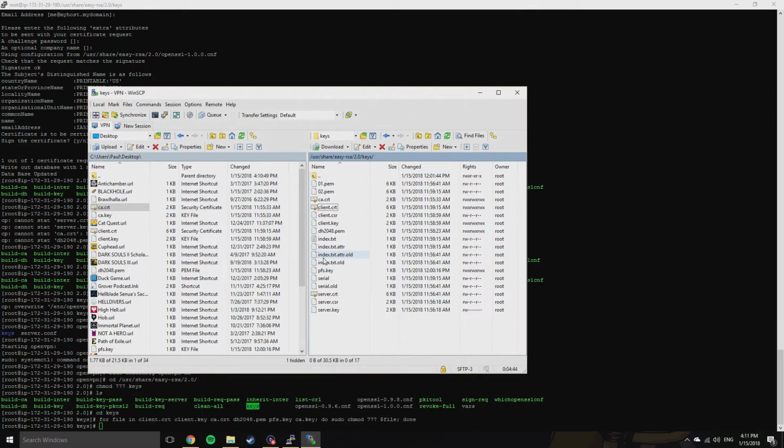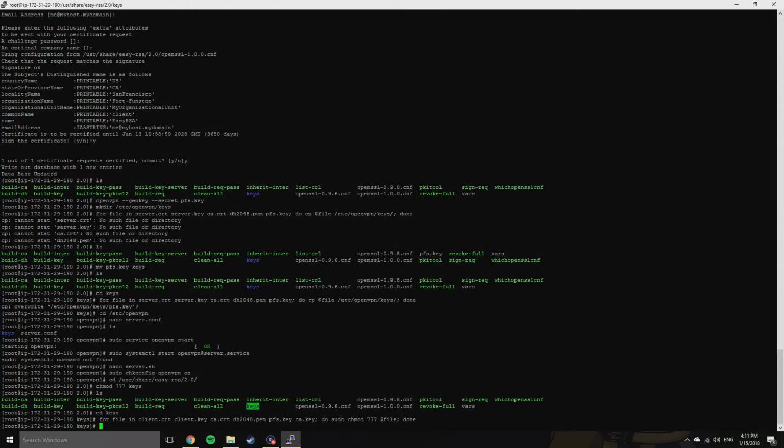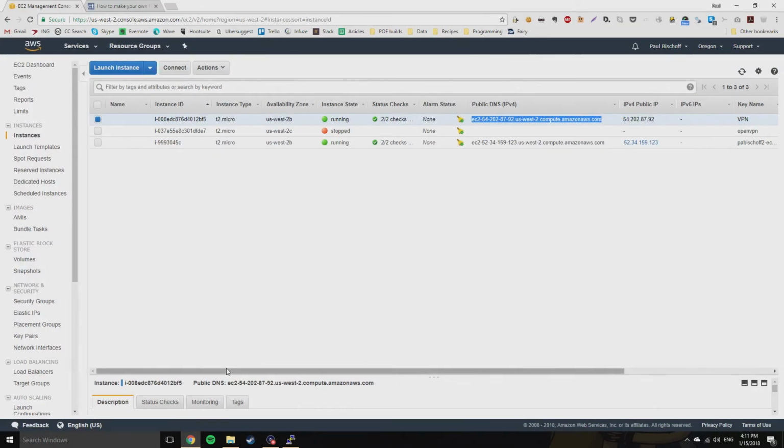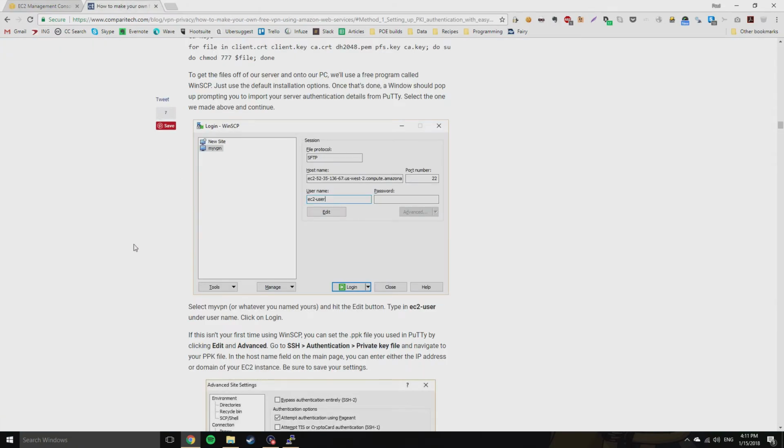Put it somewhere secure. I don't want to show the whole world where I store my important files, and this is just a demonstration, so I'm just going to put it on my desktop for now. Remember that if you ever want to connect more devices to your VPN, you will need to put this file back so you can run the key generation scripts. Again, the alternative is to just generate all the certificates and keys on your local machine and move them onto the server rather than vice versa, as we've done here.